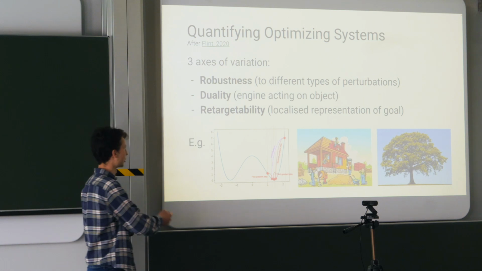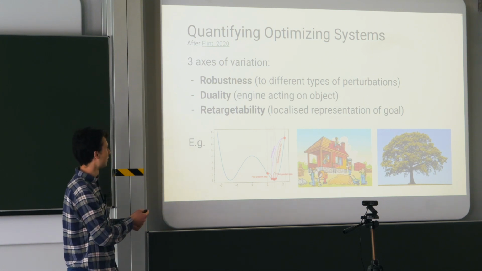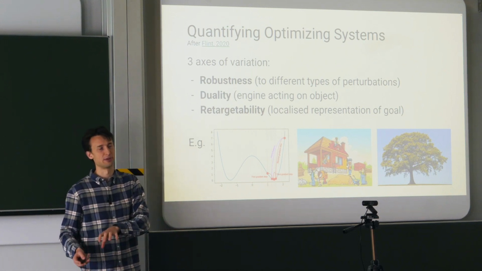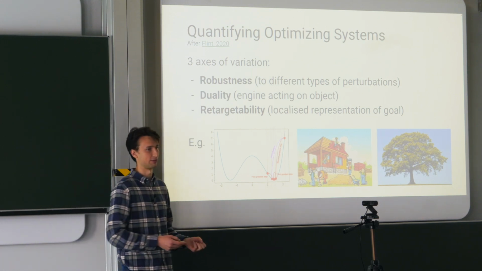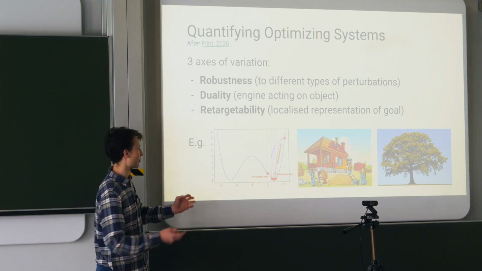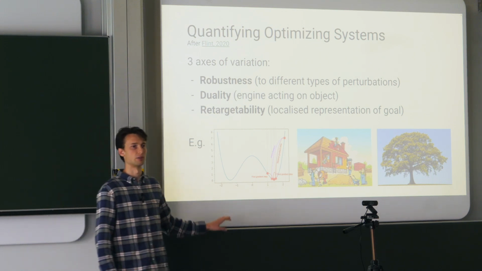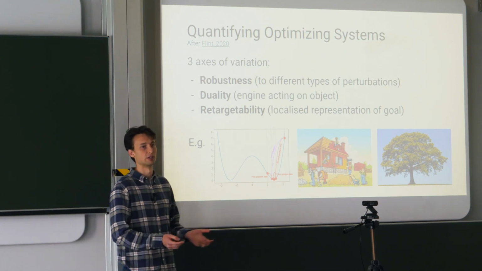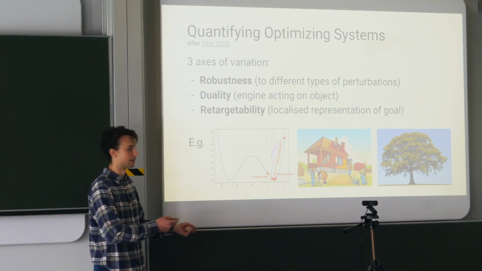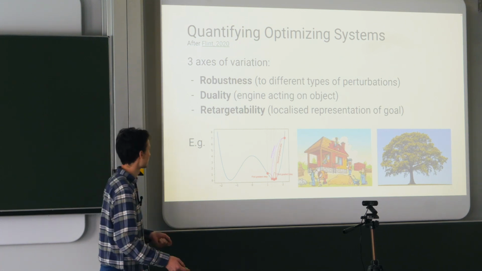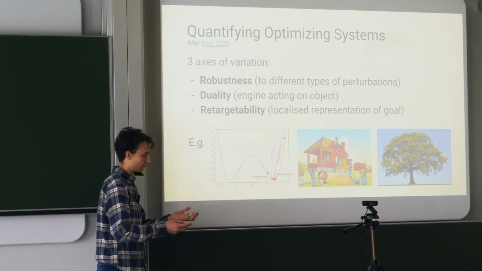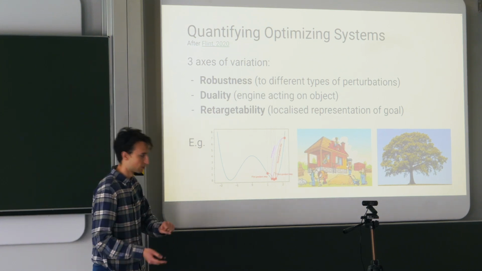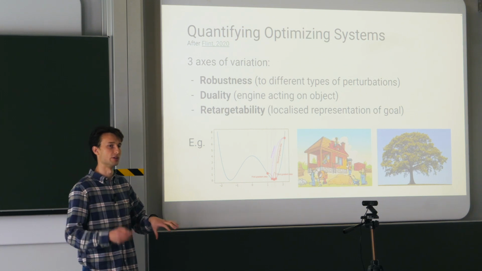Another distinction here is one of duality. What precisely I mean by that is whether there is clearly an engine of optimization acting on an object of optimization. The only clear example of this in the three I've given you is the house building. It's clear that the engine of optimization is the building contractors. These humans are working together using some tools to build the house, and the relevant part of the system being affected is the partially constructed house. There's a clear separation between the humans and the house.